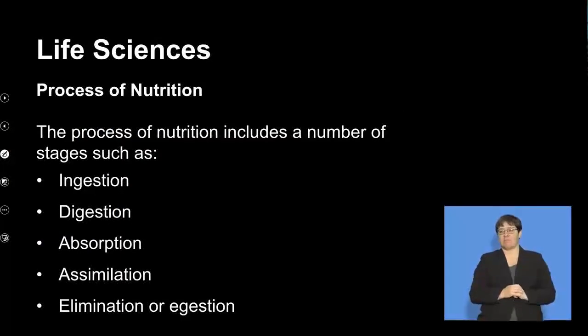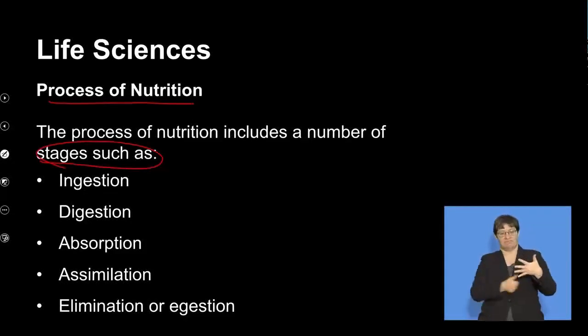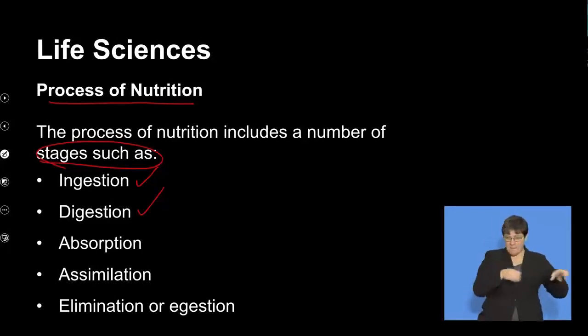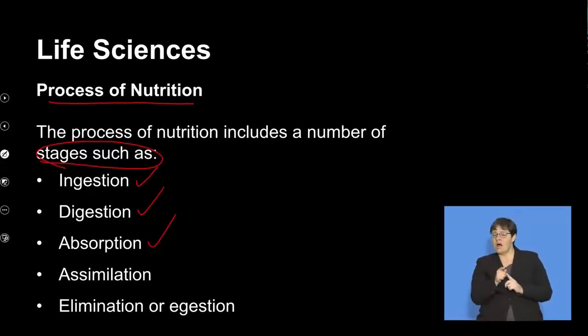So as I mentioned, we need to have an overview of the process of nutrition. Again, nutrition has 5 major processes. The process of ingestion, which is taking in the food, digesting the food, which would be both by chemicals and by physically breaking them down, which includes chewing. And as I mentioned, we then need to absorb all of those simple monomers or building blocks and take them into our cells, where they are then put together and assimilated. Assimilate essentially means to put together the building blocks based on what the body needs.